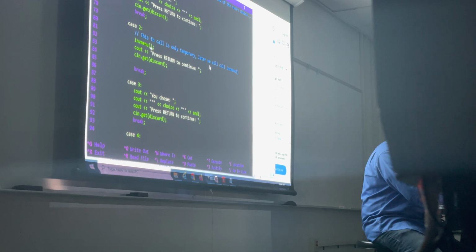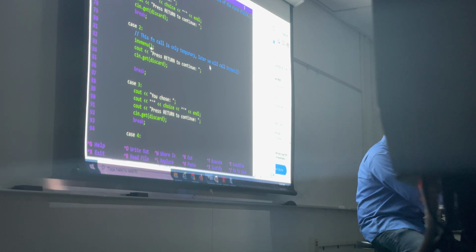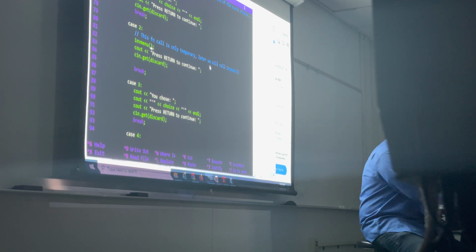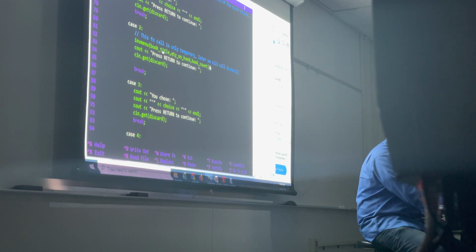It needs those arrays, and it needs the book count, right? So I would have to pass book title. Here I'm passing an array called the book title, and the other one was what? Quantity on hand. And I need to pass book count. So here I'm actually passing arguments: an array, and an integer.